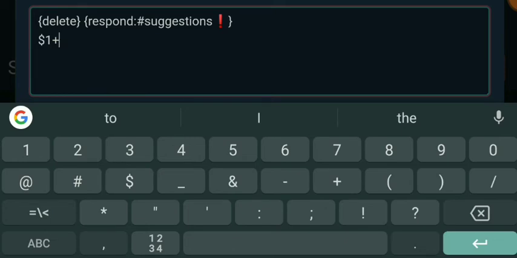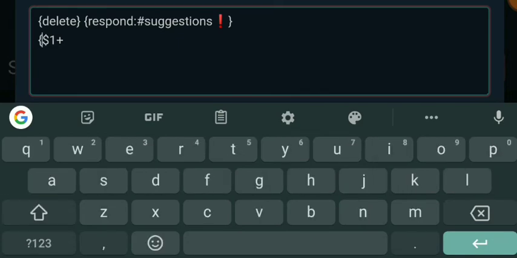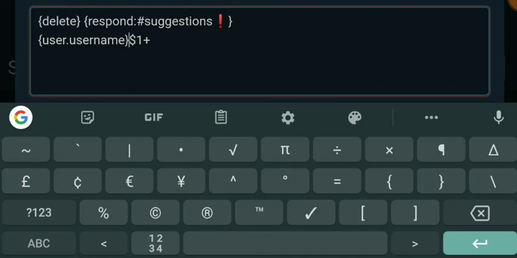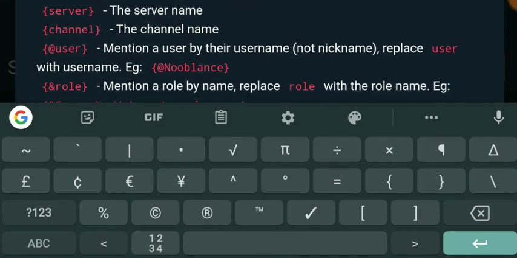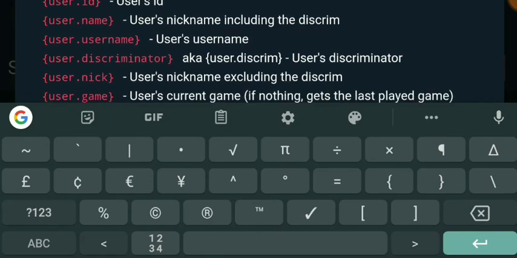So, I'm actually going to put user.username, and down here you can see what user.username does. User's username.